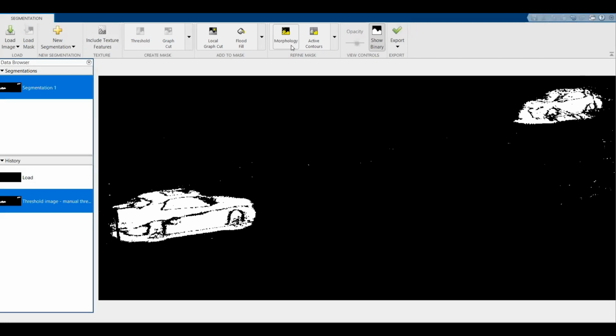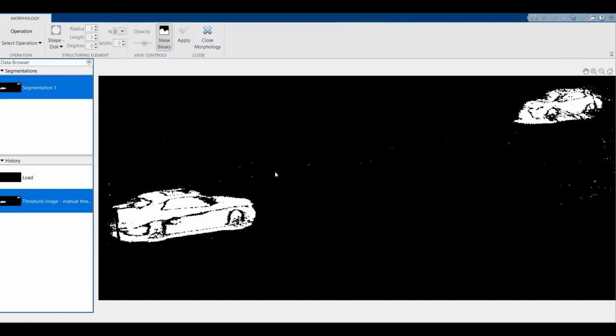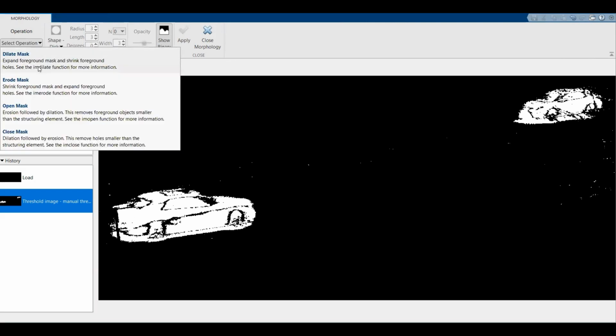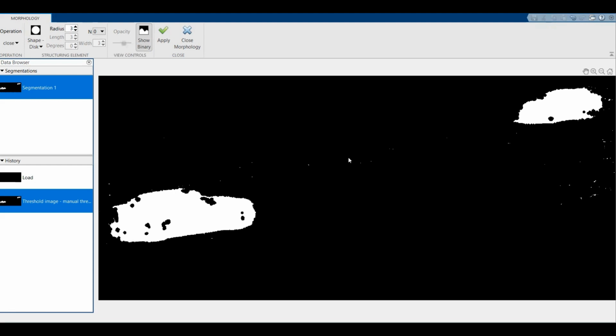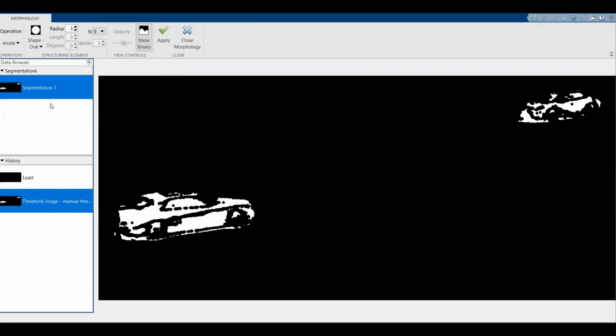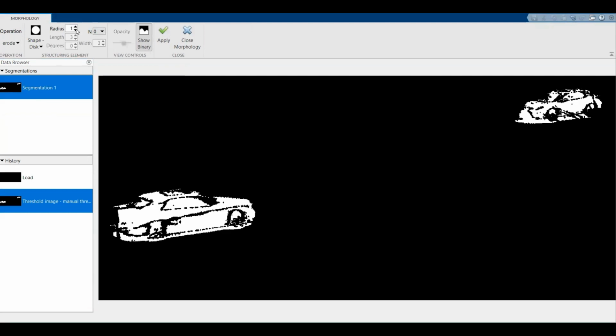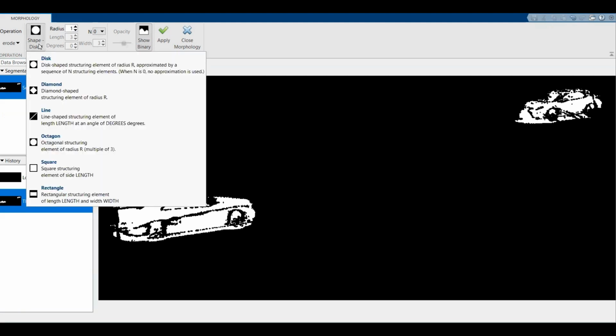Okay, next I will apply morphology on it. What morphology does is it smooths your image out using different structuring elements. You can apply different masks over here. First, I should get rid of these noises, so let me erode it first. I don't want to erode it that much, so I'll be using a disk-shaped structuring element.